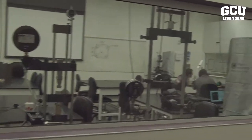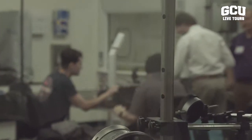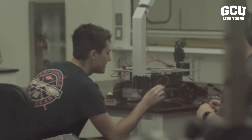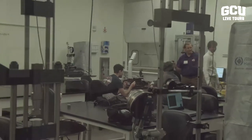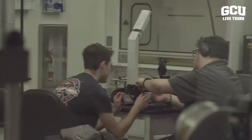As we peek in, we can look into one of our labs right here. This is one of our mechanical material labs. In this facility, they test materials. So maybe it's extreme heating, extreme cooling, understanding on a microscopic level what goes on behind metal. That's essentially what is going on within this facility, and our engineers are able to understand the properties of materials. So really, really neat. In that, we are now entering our workshop area.